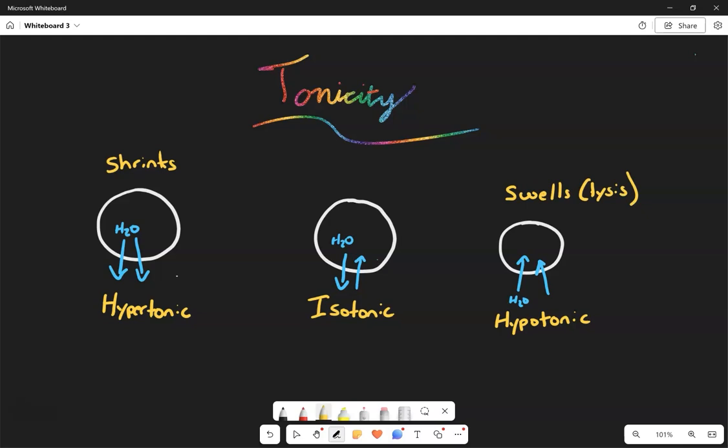So think about what dictated the movement of water from one compartment to the next. What would dictate the movement of water across the cell membrane? What would decide whether, when we place a cell into solution, the cell shrinks, stays the same, or swells? I want you to think about that for a minute, and when you're ready, watch the next video as we compare osmolarity, the amount of stuff in the solution, to tonicity. You might be surprised.